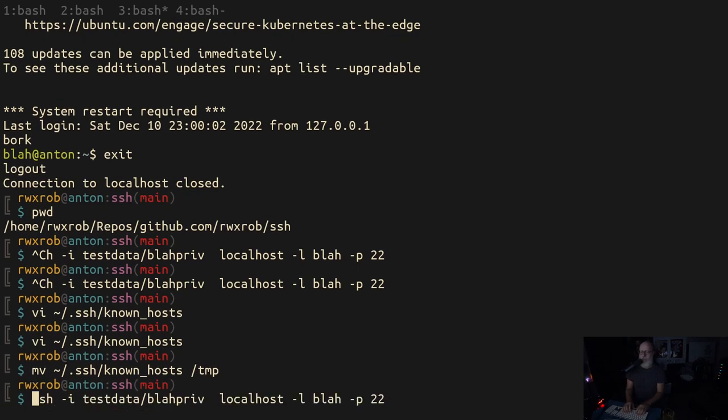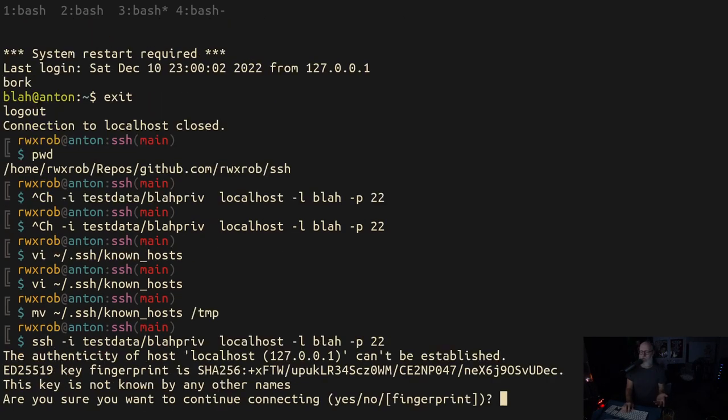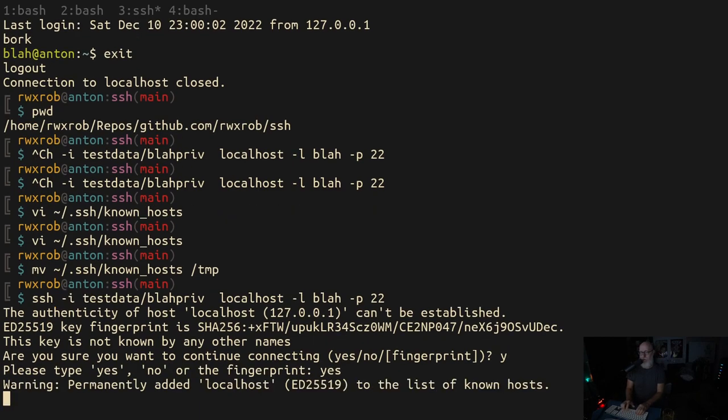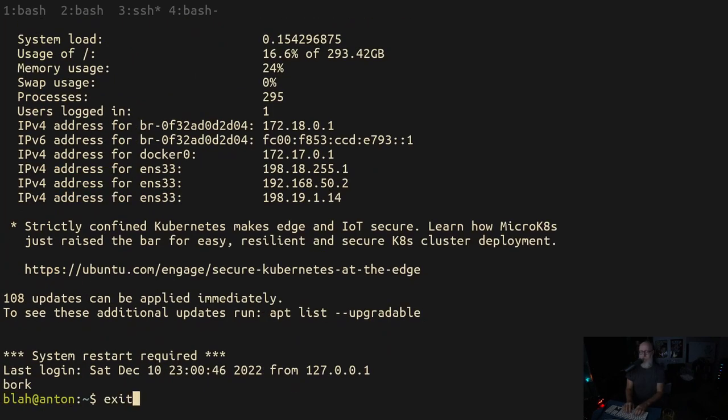Now, if I try to make that connection again, this should bark at me and say, "I don't know who that host is. I've never connected." And what happens when you do this is it adds a fingerprint. Which is really not very secure, but everybody always just says yes. It's supposed to protect you against man-in-the-middle attacks. It means that you've said, okay, I trust that this connection to this IP address over here is the right thing, and therefore I'm going to add it into my known hosts. So we go ahead and add it, and then it makes a connection, right?